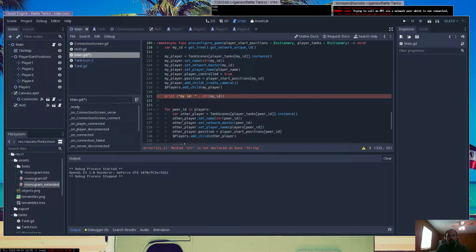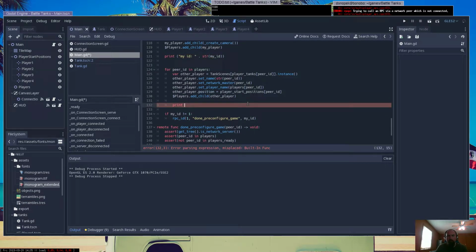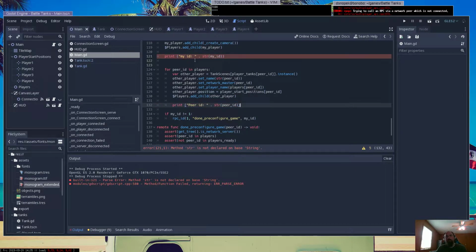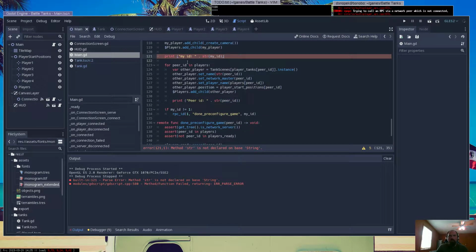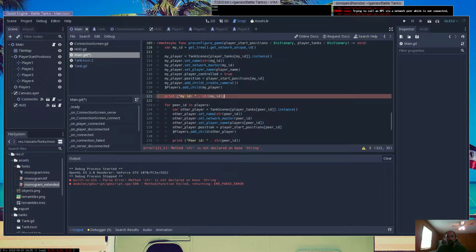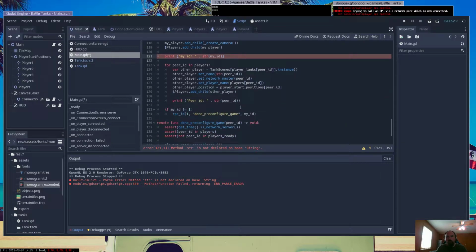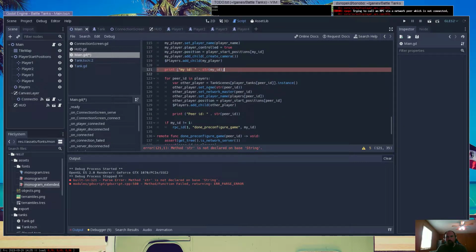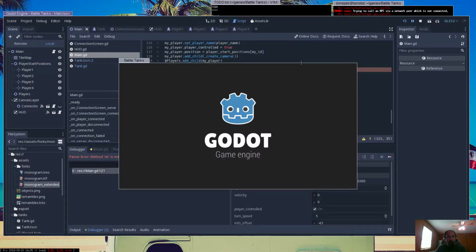We'll say print peer ID, string peer ID. I'm going to watch on the client and the server as they get set up to make sure that everything has the ID it should, which sets both the name and the network master, which is what that thread I saw earlier claims will prevent this error.